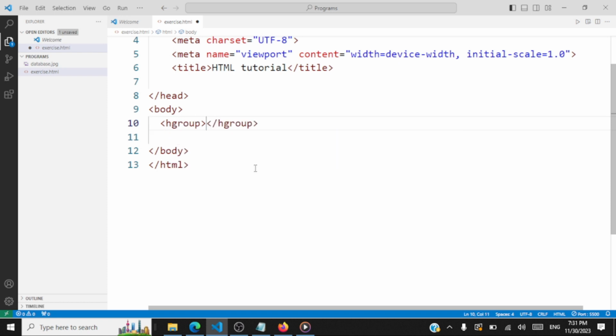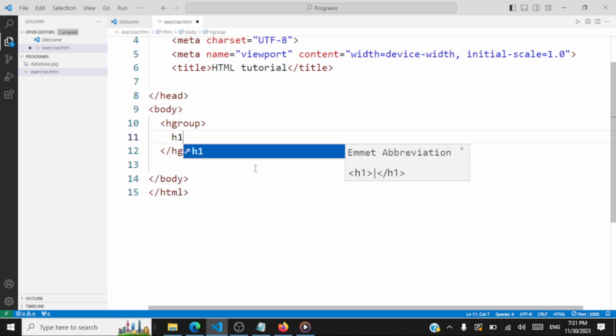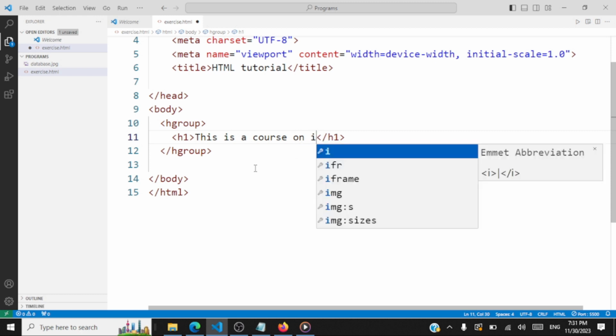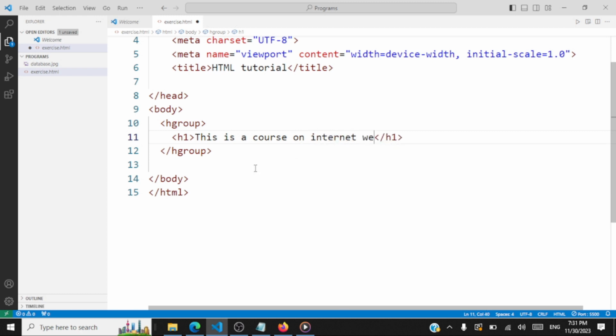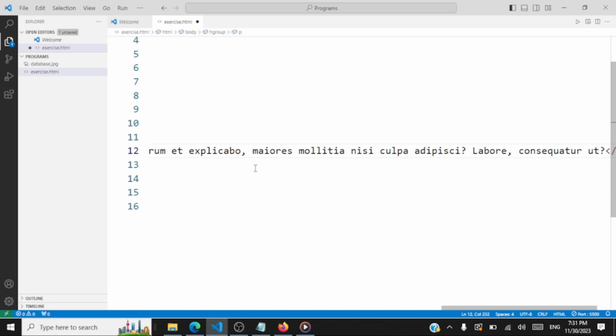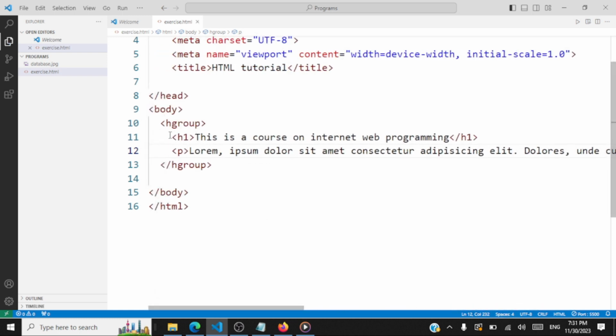Let's give hgroup, and here you can have an H1 tag saying this is a course on internet web programming, and we're going to combine the set of paragraph elements here. Let me generate some dummy text. Okay, so we have grouped this H1 tag with this paragraph tag, and that forms an hgroup.